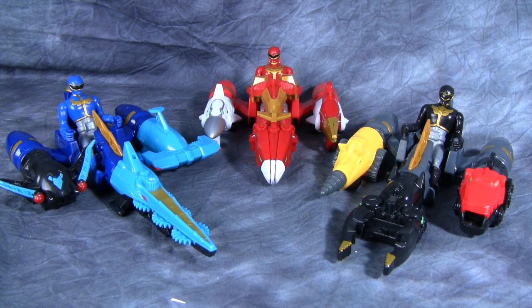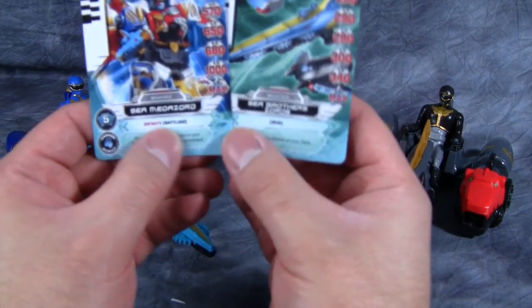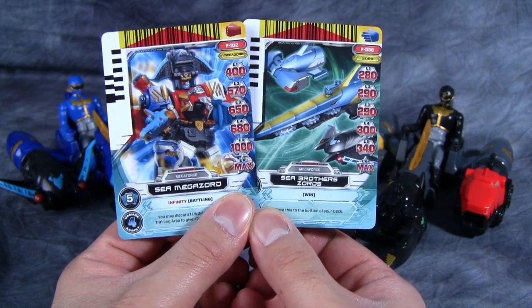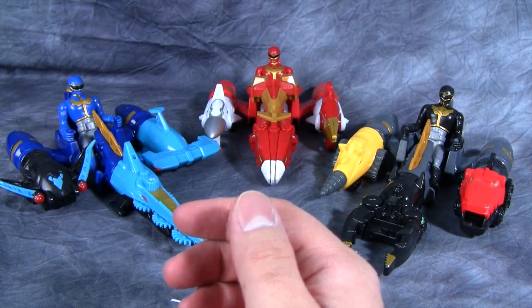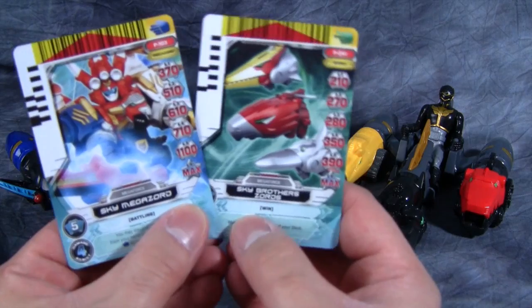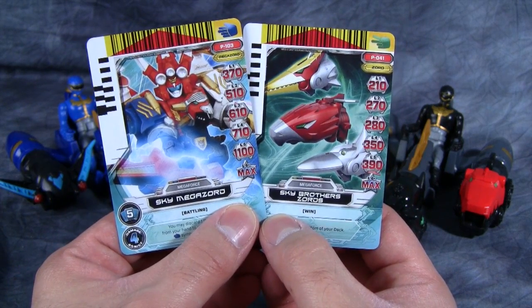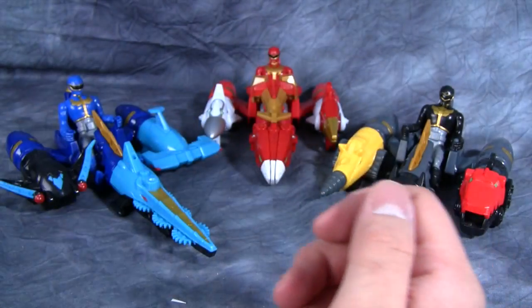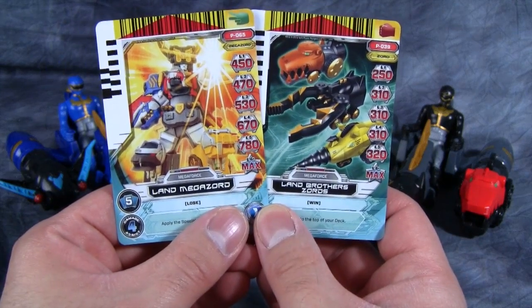Oh, before we do that, I want to show you the cards that each one of these figures comes with. First, we'll talk about the Sea card. So here's the Sea Megazord and the Sea Brother Zords, the cards. So that's those guys. Next, we'll take a look at the Sky Megazord and the Sky Brother Zords. So those cards are pretty cool. And each of these set cards comes with one of these. And then the Land Megazord and the Land Brothers.